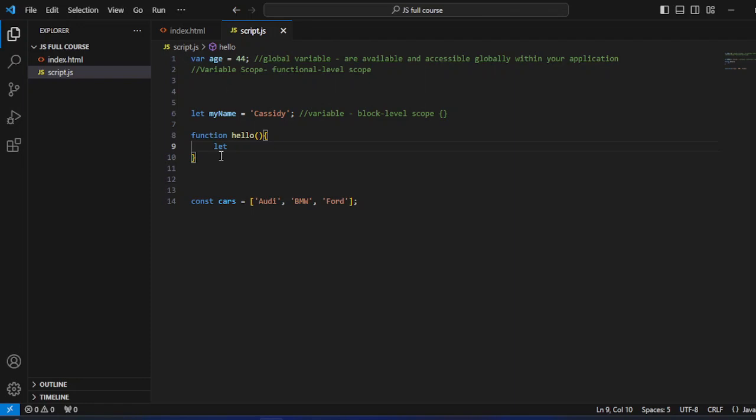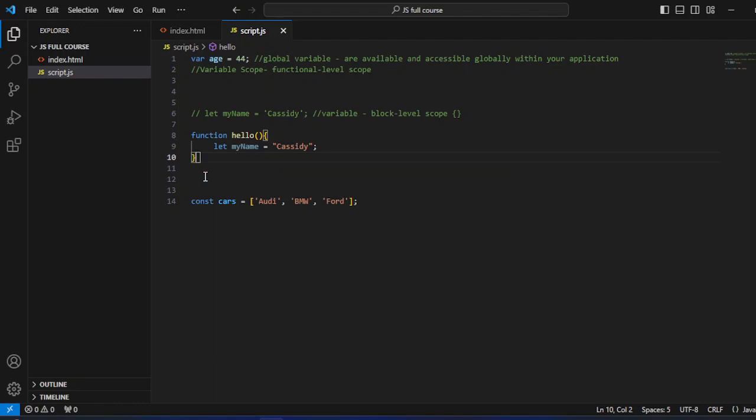Okay, we cannot use my name again because we already used it, so I'm going to comment this out so that I can still use the same my name variable. So let me say my name is equal to Cassidy.